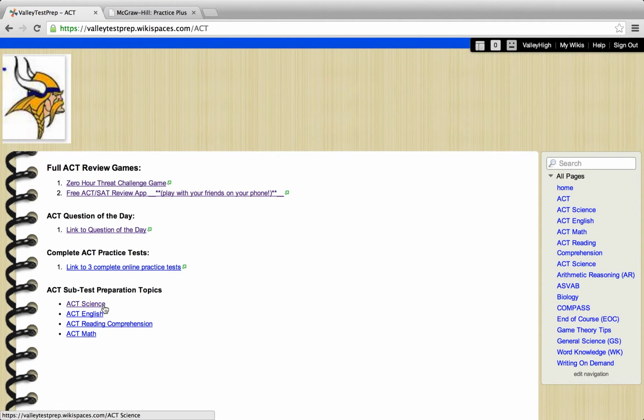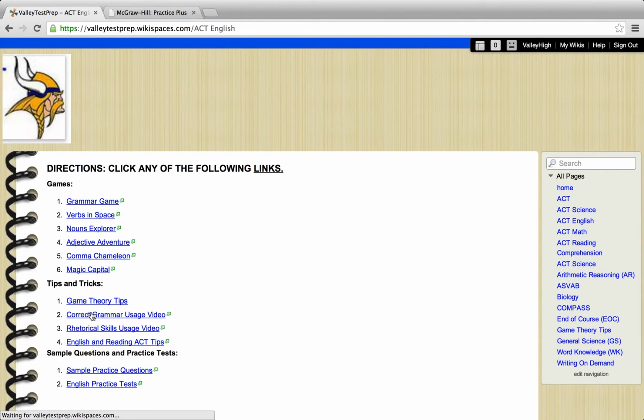So, as you can see, we've got science, English, reading comprehension, and math. So in the English section, just taking a look, as you can see, we have games set up, tips and tricks, and again, practice questions or tests. So all the sections are set up in this format.